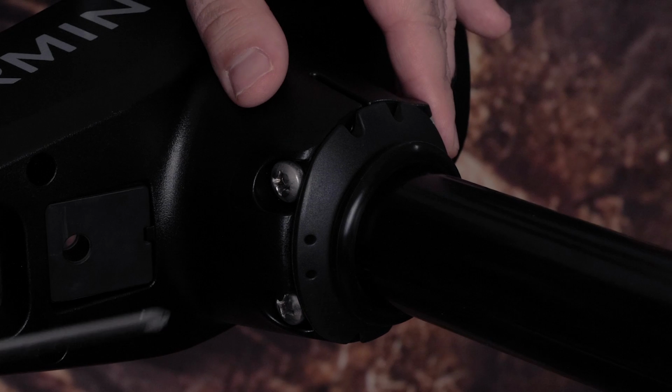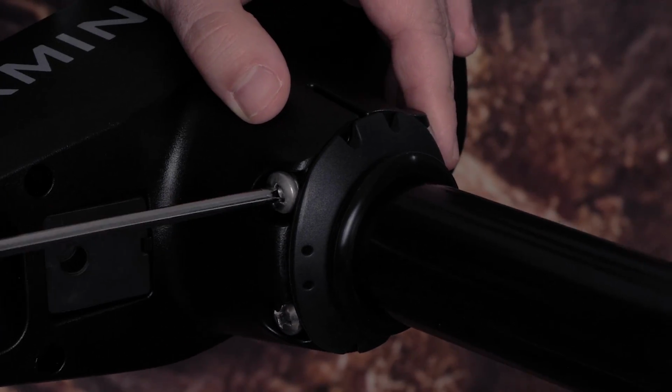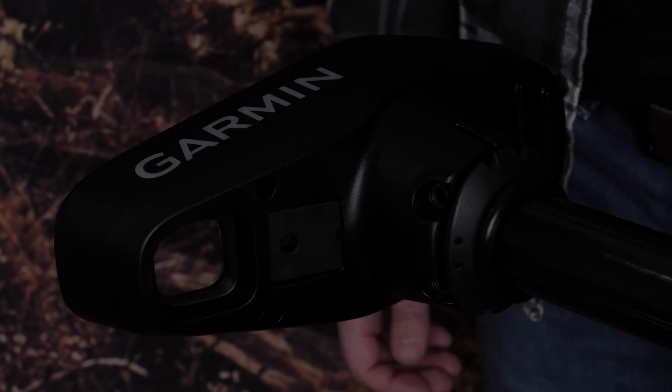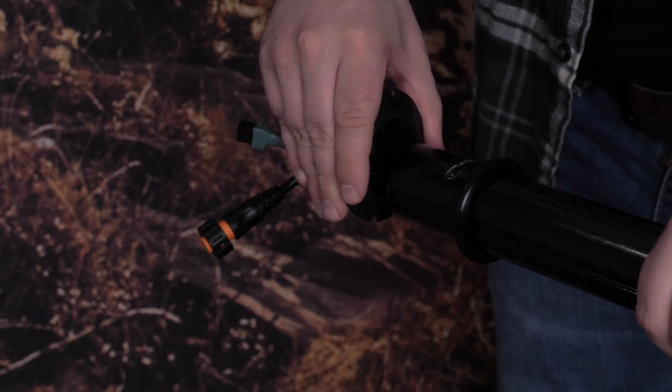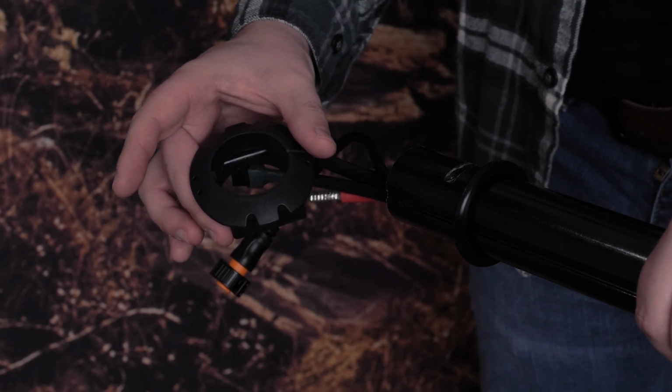Next, remove the 2 bolts, washers, and nuts at the base of the shaft cap using a number 2 Phillips head screwdriver. Slide the bottom shaft cap housing from the shaft. Then, slide the rubber wedge off the shaft. Make sure you leave the shaft O-ring on the shaft.